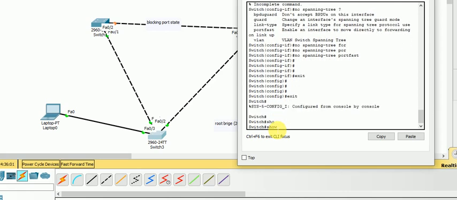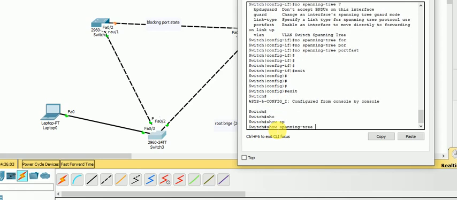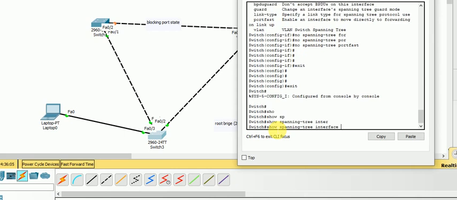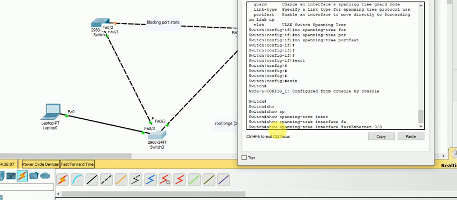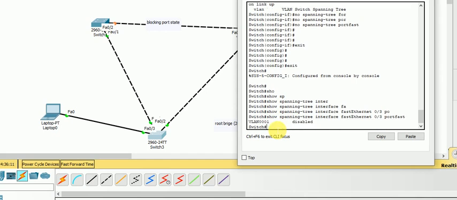Let's check now. Show spanning-tree interface 0/3 portfast. Now it's disabled. So it was enabled, that's why we got the error.